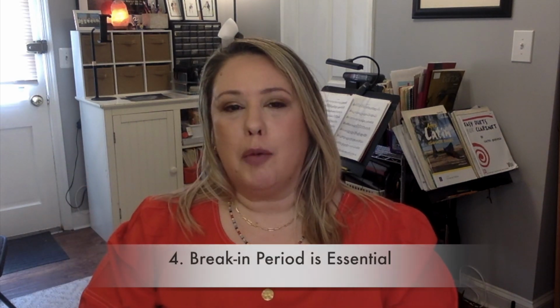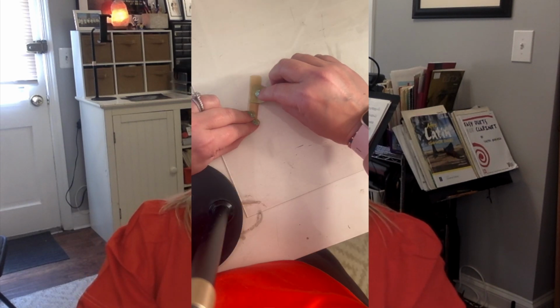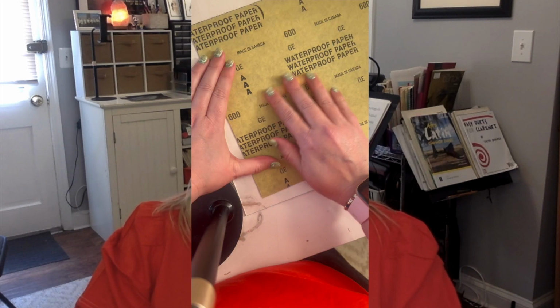Number 4, a break-in period is essential for your reeds. New reeds need time to break in and reach their full potential. For the first several days, limit the time that a new reed is played to just a few minutes and carefully seal and polish the vamp, so the cut part of the reed, and then the back of the reed, which is the flat part of the reed. Be patient and give them time to adjust to your embouchure and to your playing environment.